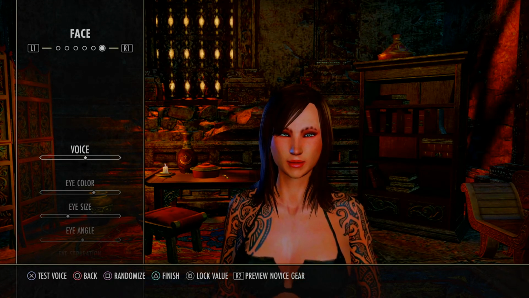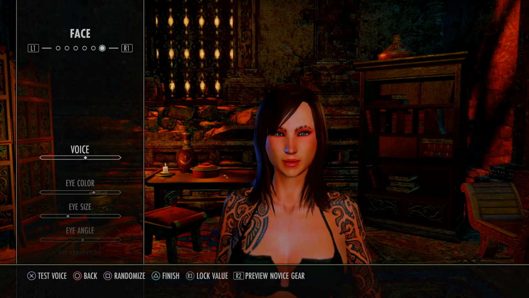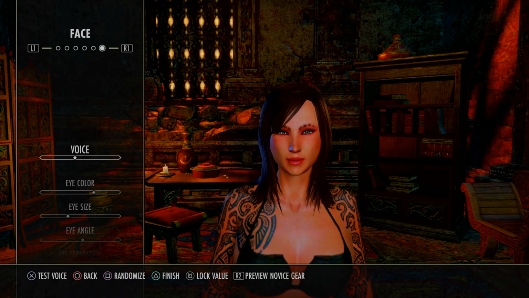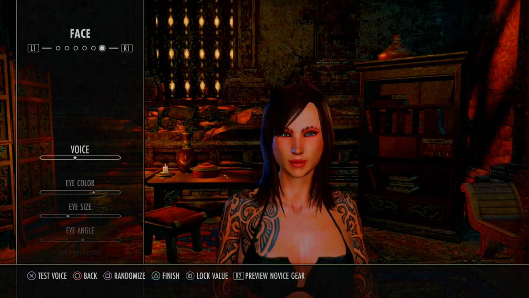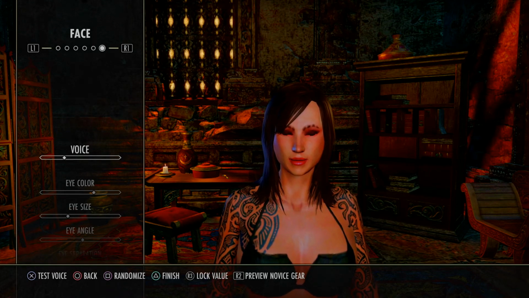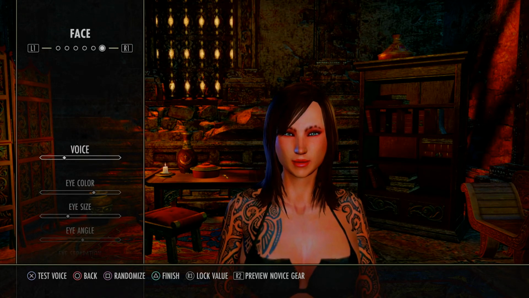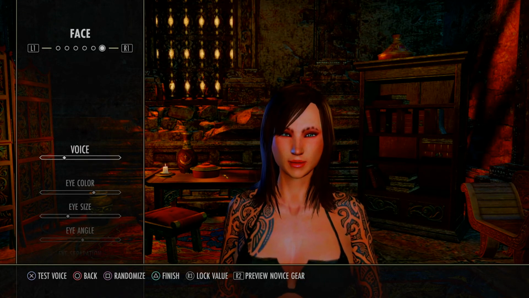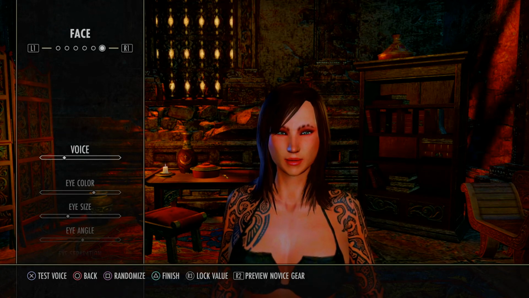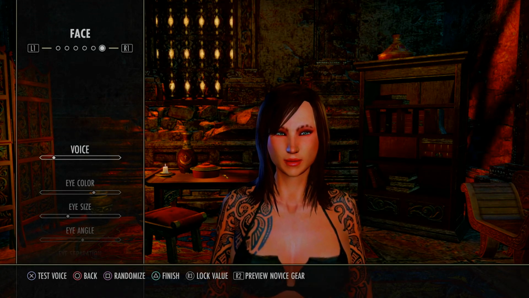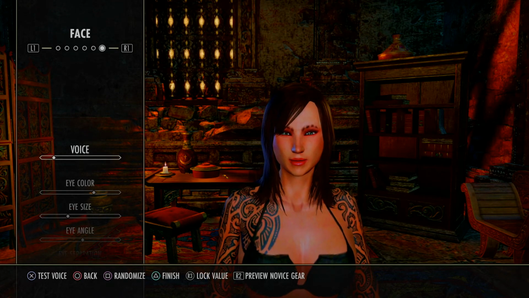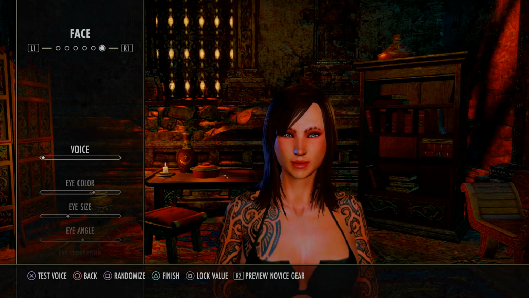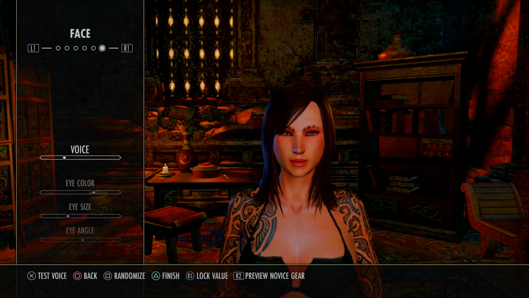You can see I'm testing the voice. You press X, and then left or right on the D-pad, which is your arrow directions. So basically, you're going to want to press X, test voice, several times on a voice you like to make sure that every noise they make is what you think it's going to be, because sometimes it's tricky. You like the way they laugh, but then when they go raw, it's like, oh, ew, shut up, and then you're stuck with that voice, right?